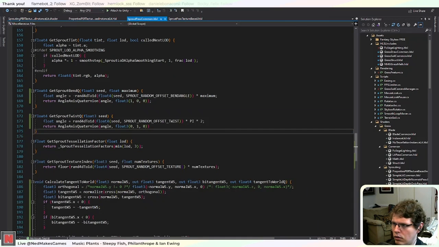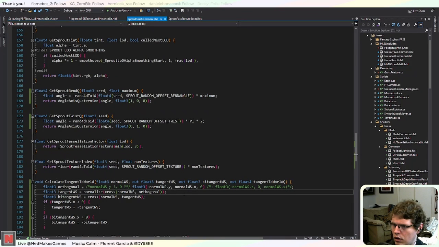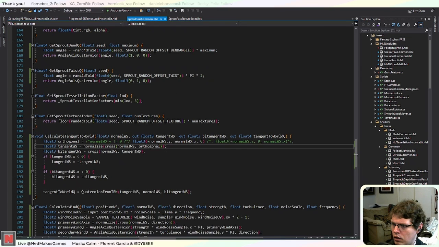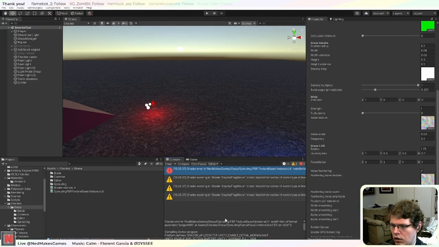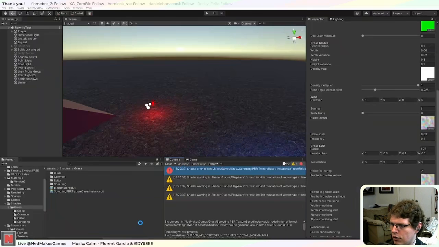Okay. Oh, I'm missing a semicolon. Redefinition of tangent. Oh, right. I don't need to have the type argument there.